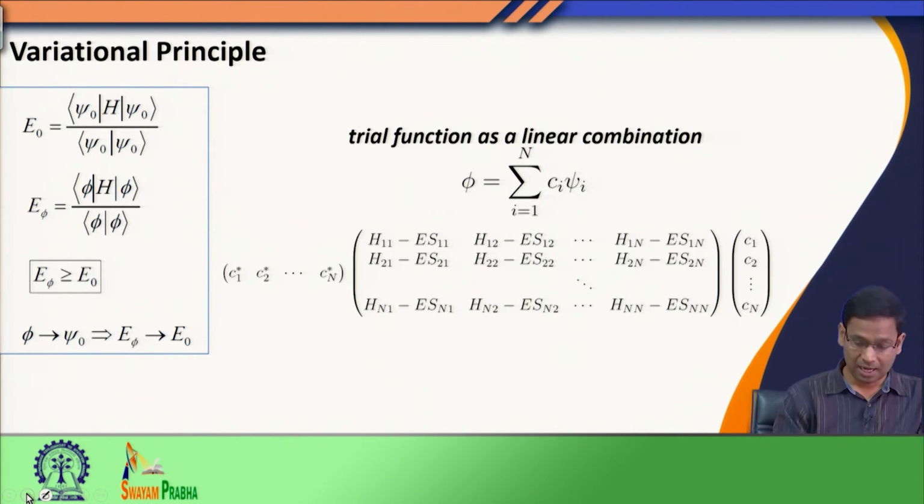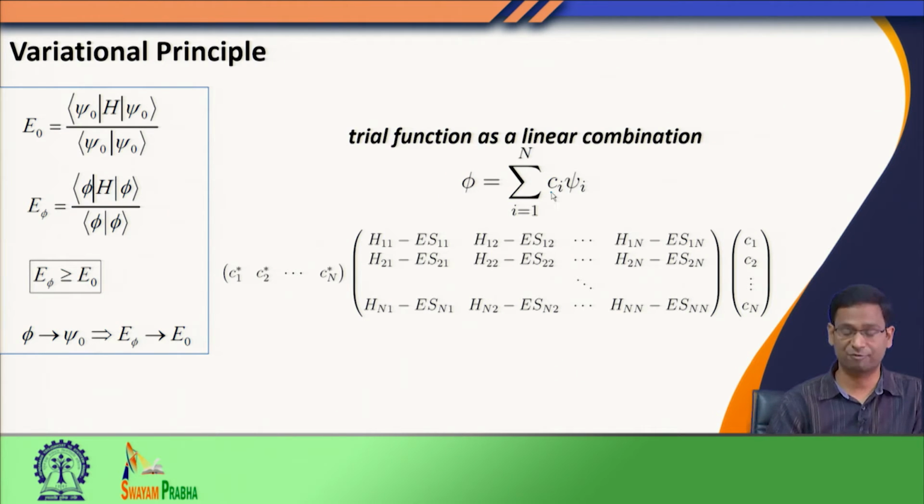We discussed another approach to do this in the variational principle. In this case, we defined our trial function as a linear combination of several functions. So, we defined our phi as the sum of Ci psi i's, where psi i's are some known functions. We can of course choose psi i's as eigenfunctions of a complete set, the set of eigenfunctions of a Hermitian operator, or we can choose any number of functions psi i's and define our trial function as a linear combination of them.